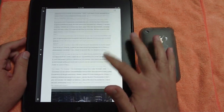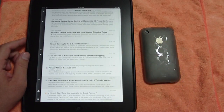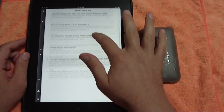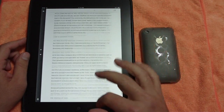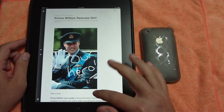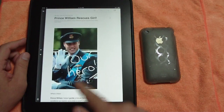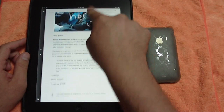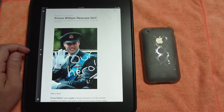If you want to switch articles, you can just hit the up arrow and it'll take you right to the next article. You can go ahead and read it, scroll up, scroll down. If you want to get back to your list, you can just drag it all the way over and you still have quick access to your entire timeline feed. You can also pull the article down to go to the next article, or use the buttons on the sidebar.